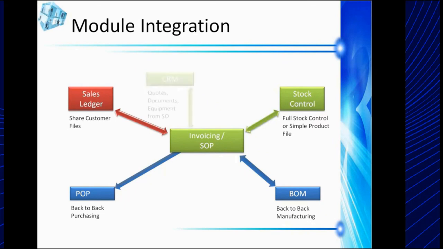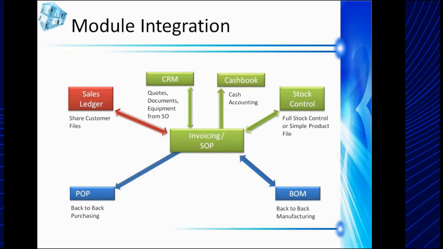The CRM system can be used to create both quotes and sales documents, which can be progressed to invoices within the invoicing or the SOP system. This is typically used where a customer requests a quote, or if using the service management system, any repairs or work undertaken are to be invoiced to the customer. It is also possible to set up customers as cash accounts where the system posts the cash at the same time as raising the invoice, ideally in those environments where customers do not have credit terms and pay in cash for products or services.